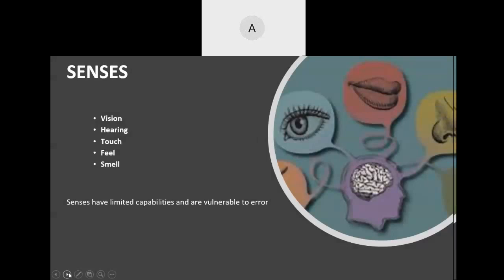Okay, so from now on, we have already seen that the common senses that humans have are these five factors, which, as we have seen here, are limited in their capabilities and more vulnerable to errors. I think there's one thing which is missing here. That is tasting. We taste to the fullest, and we know the food, so it's a kind of sense. Amelia, the next slide.